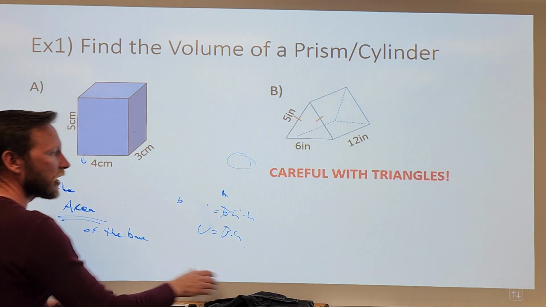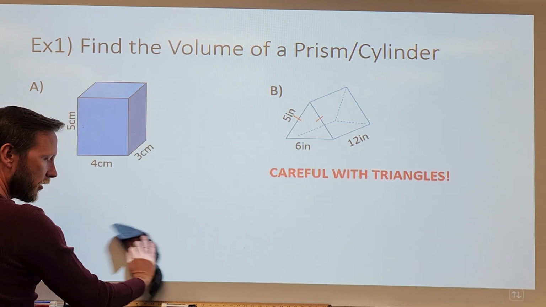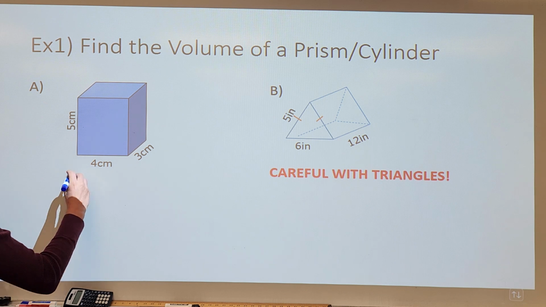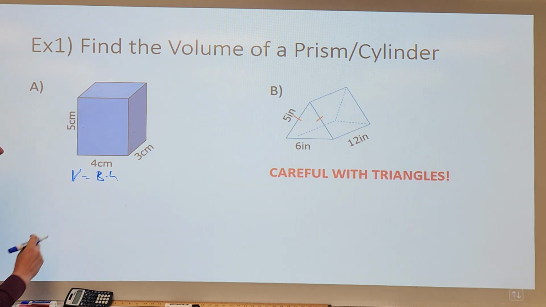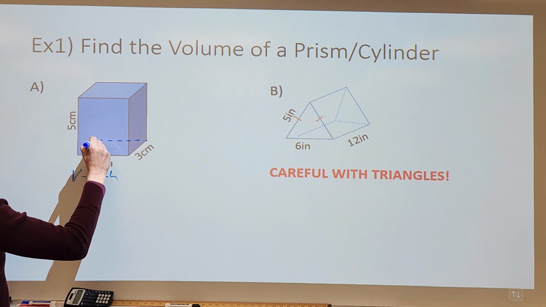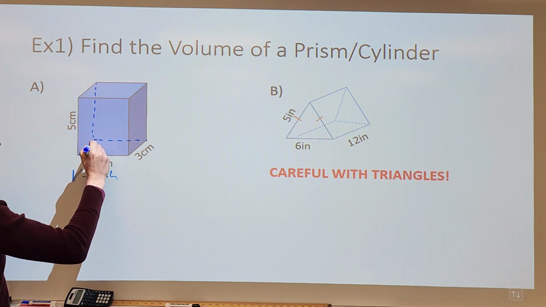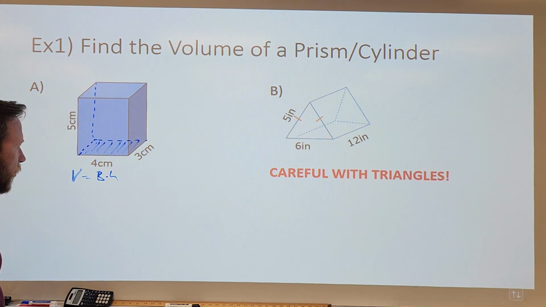And so now we're going to use that to do a few things. I have a little note here to be careful with triangles because we know that triangles kind of get us here and there. The volume is found by taking the area of the base times the height. Now, one of the things that we learned about prisms is that any of the faces in a rectangular prism could be the base. Most of us, however, are going to refer to the bottom as the base, and it doesn't have to be that way, but most of us are going to do it that way.